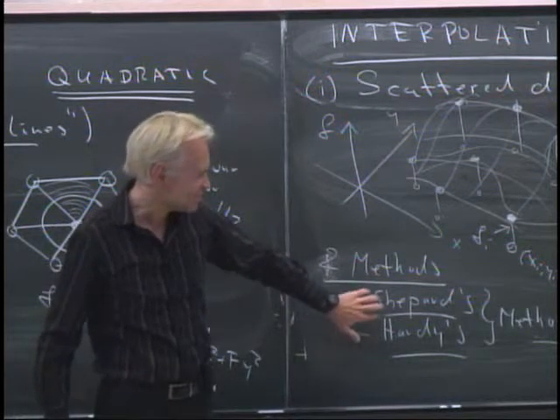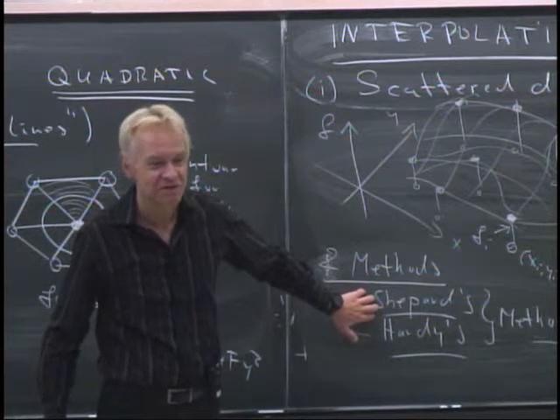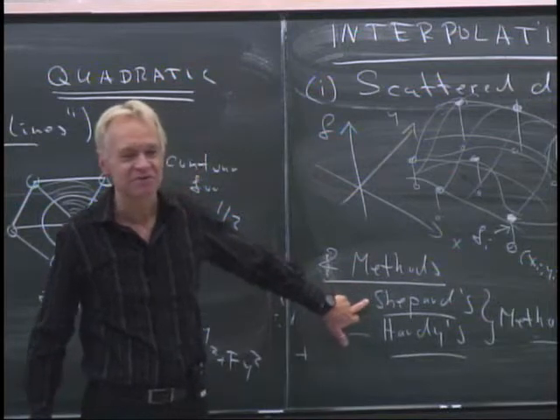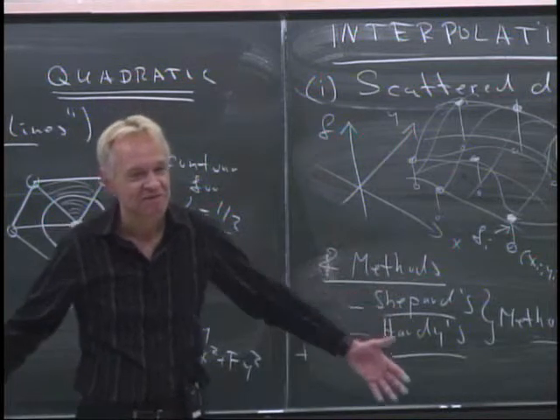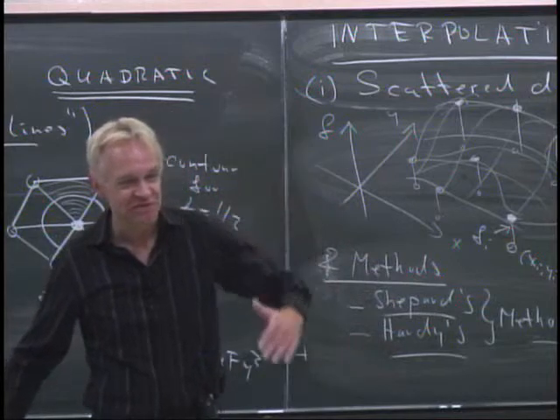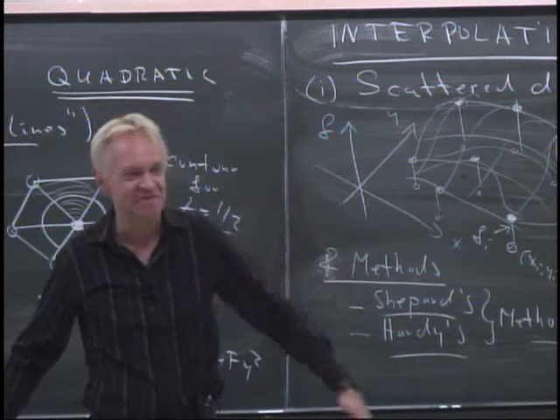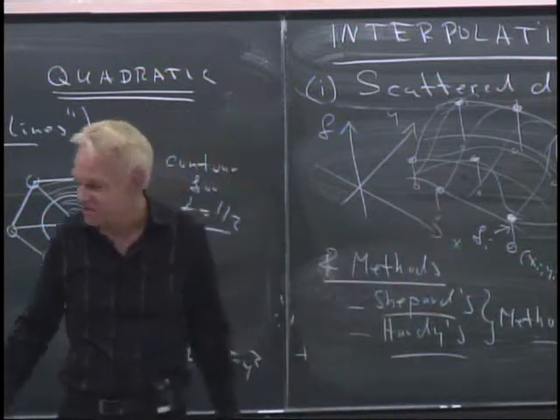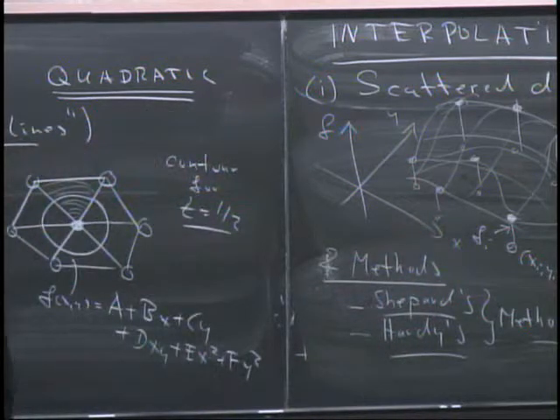But there are ways to make Shepard's also a better Shepard. The original version that this undergraduate student envisioned is really very bad. But then it was improved. So there's Shepard 2, Shepard 3, Shepard 17, and then it gets very good. And this one also has 50 variations. Hundreds of papers have been written on that. So then there are mesh-based methods.